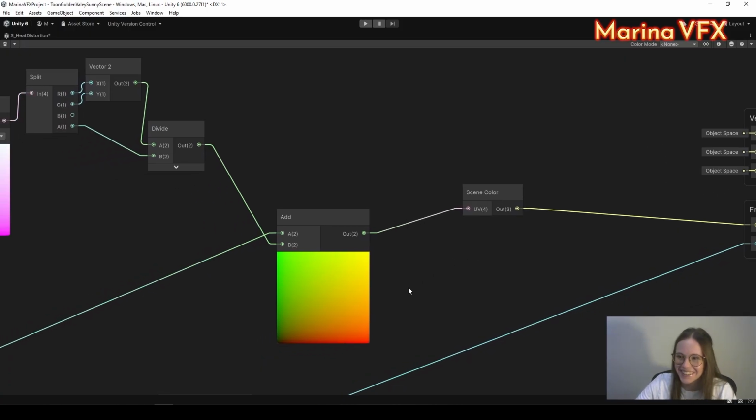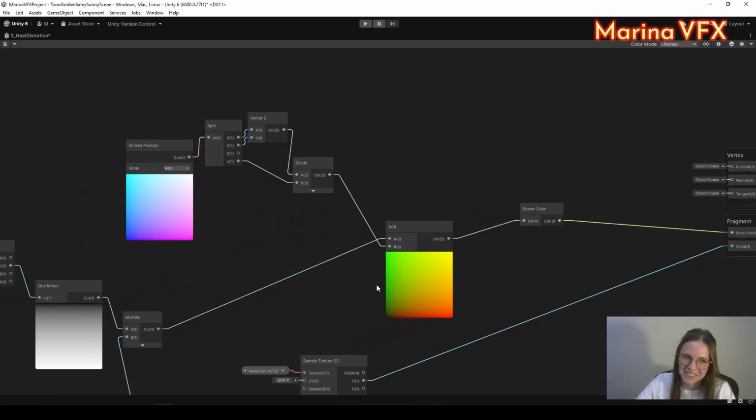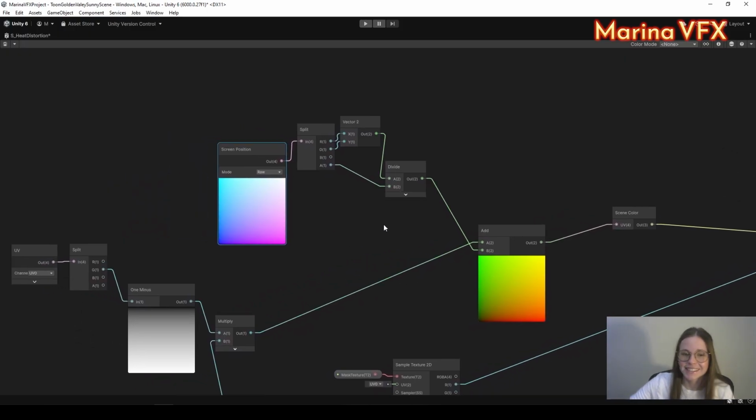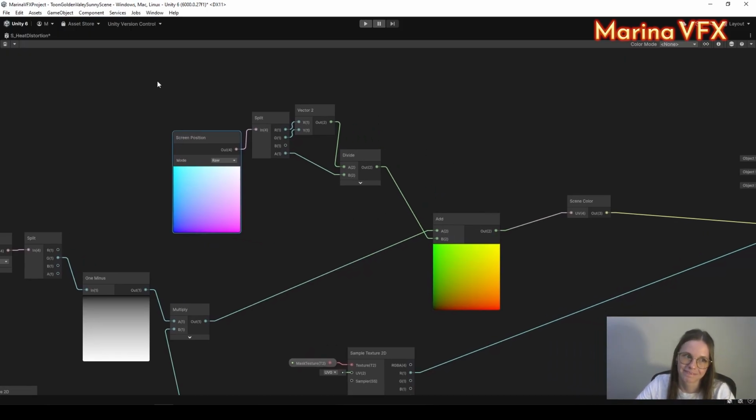And to control this distortion and to achieve this movement, we use the Screen Position node, and it gives us the coordinates of each pixel on the screen, similar to UVs but in screen space. So instead of sampling a texture of the model, we are sampling the image behind it and blending it slightly. And that's all the magic, just bending the road a little bit.